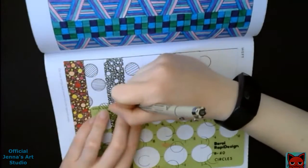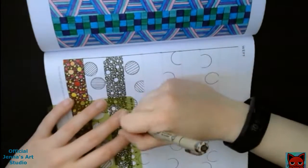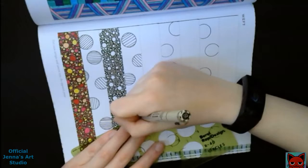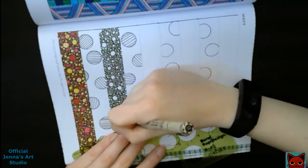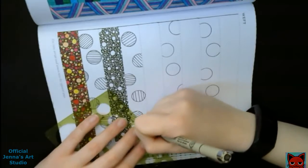I kind of wanted to use all the colors in the rainbow and make this piece very colorful instead of sticking with a limited color palette. So that's why you have one side that is a cooler tone and then the other side is more of a warmer tone.